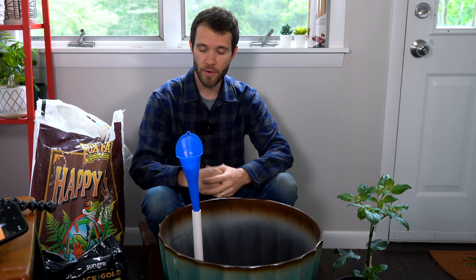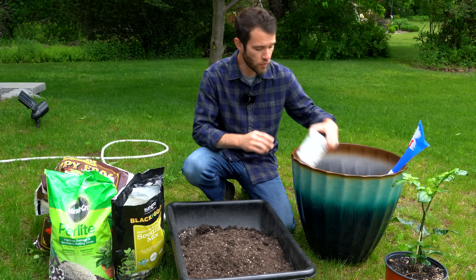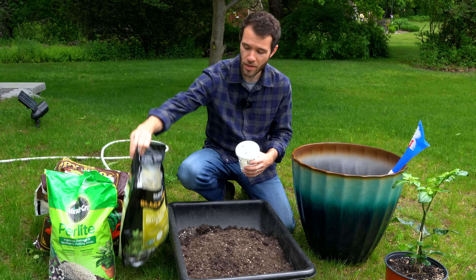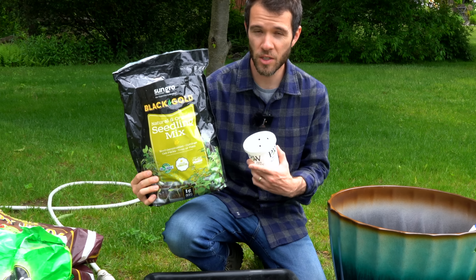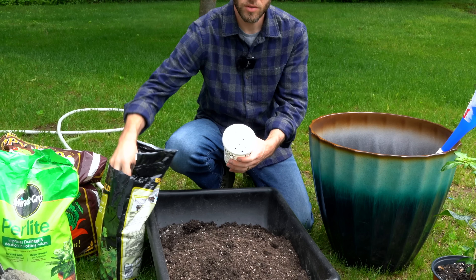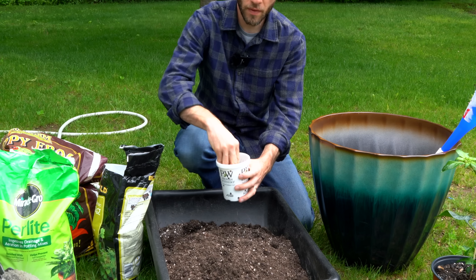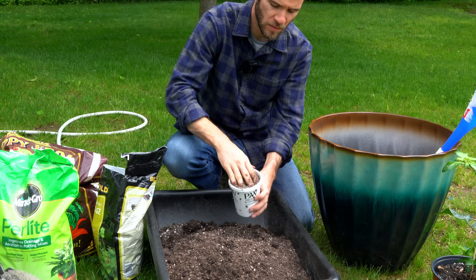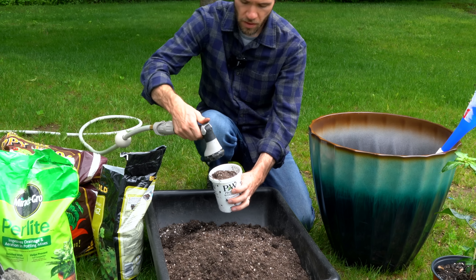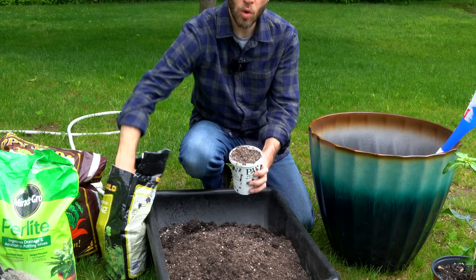With all the components set up, all that's left is to fill it with soil and get our plants planted. We moved outside because it's going to get a little messy. Our first step is to fill the wick with a very absorbent, water-wicking material. I'm using a seed starter mix because it's primarily made up of peat moss and is very absorbent — this brand especially sucks up water fast. I'm going to pack it in really, really tightly and add a little water as I go to make sure it's compacted into the container. I'll fill this right to the brim so it's basically overflowing with the material.